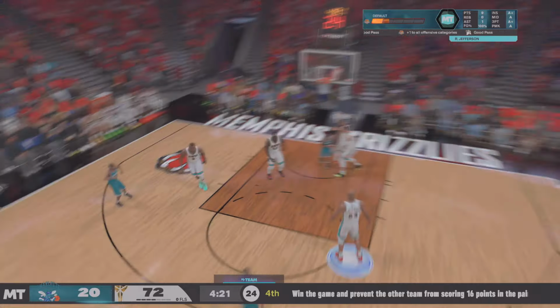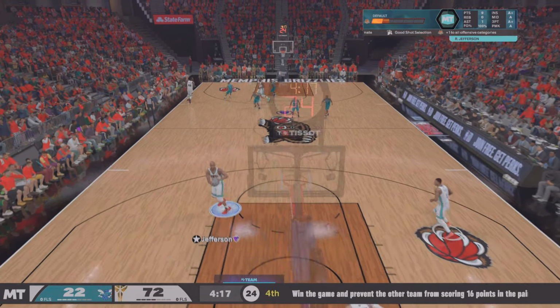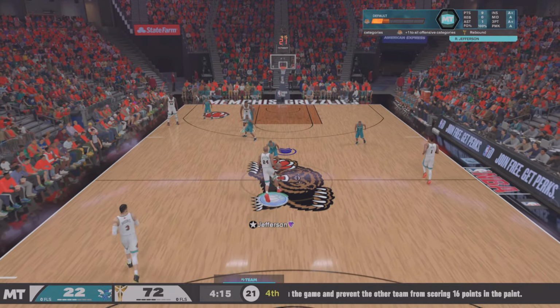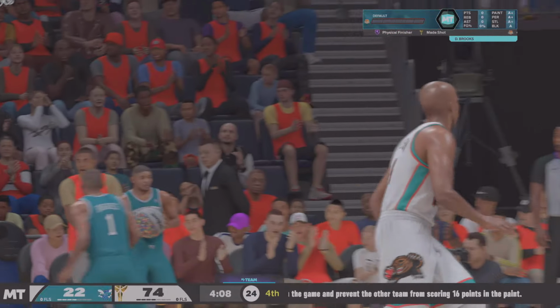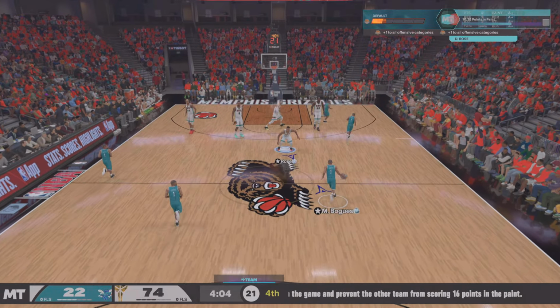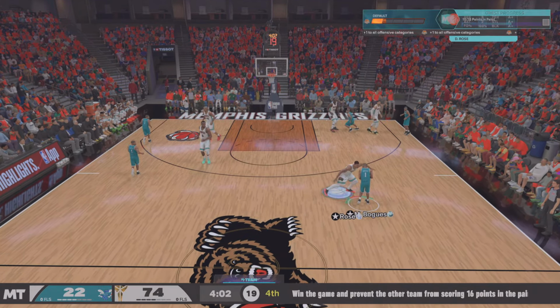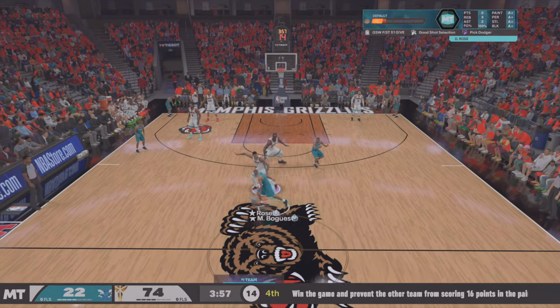Bogues against Rose. Bogues good. How about that move? Is this guy special or what? Just love watching him operate inside. Jefferson, it's good. Well, that's easy pickings for him. Unless the defense is all over him, he'll take that all day long. Just over a minute played here in the 4th.